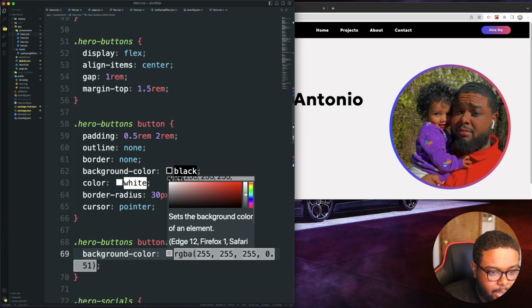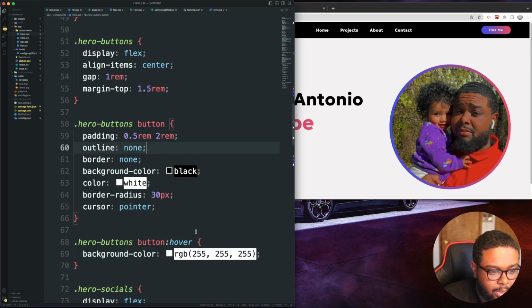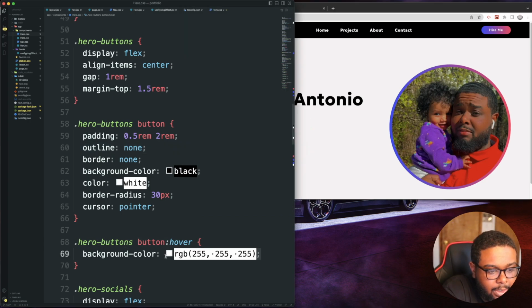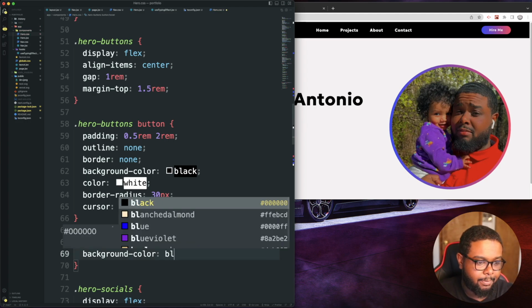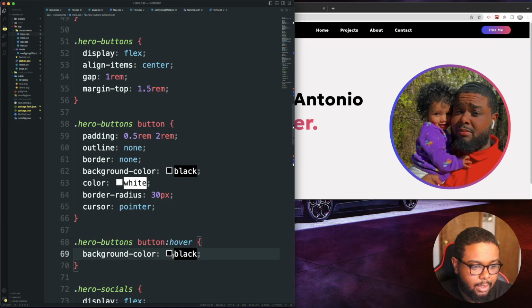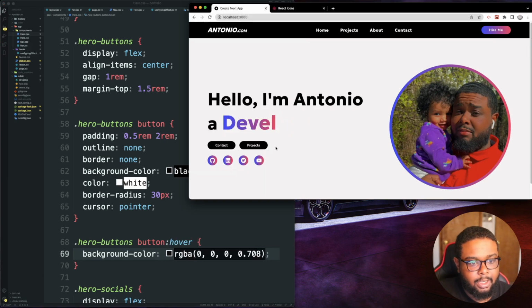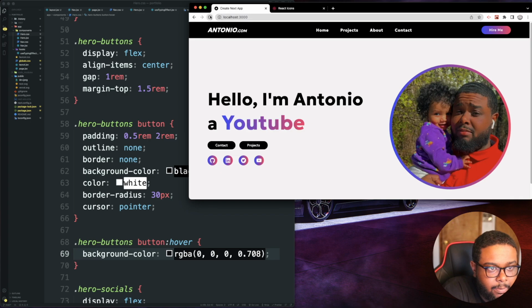Actually no, I don't want it like that. Trying to think how I can make this. Oh, I think I know what to do. Do black, right? And then now we change the opacity down just a little bit, and then I think that'll look better. So like that. Yeah, it looks way better.